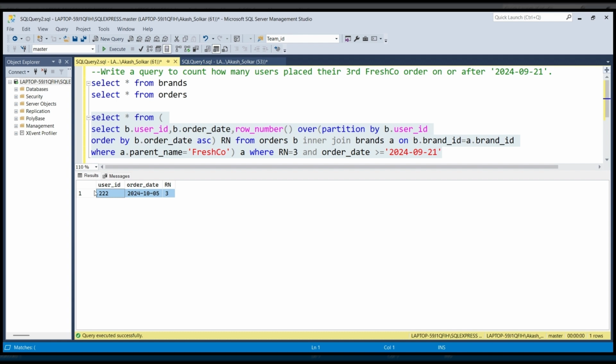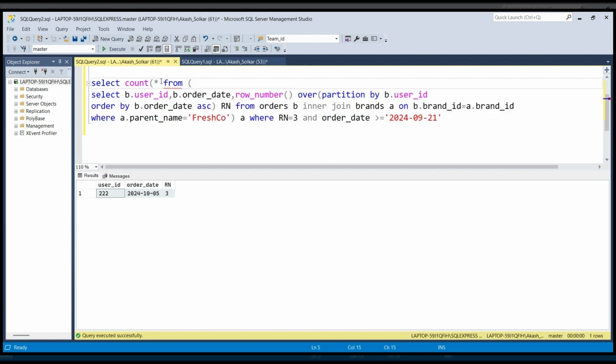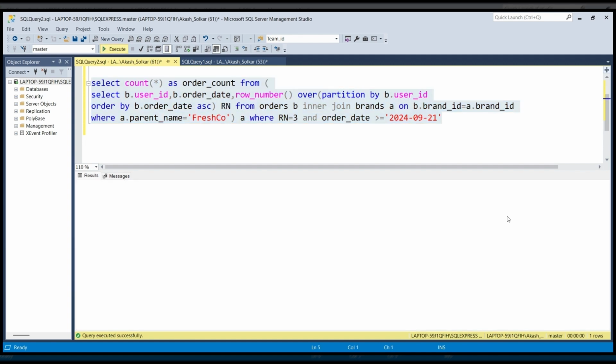But we'll read the question once again: write a query to count how many users. So we don't need all this data; we need only the count, as order count, from this table.